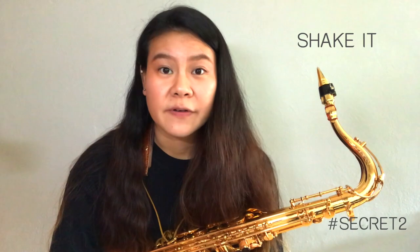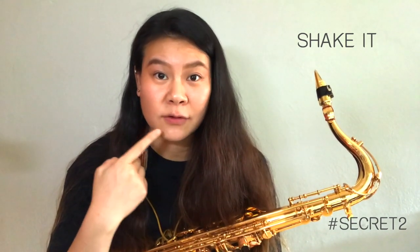You can try this in any note that you feel comfortable with, but I prefer a note which is not too high or too low. I will play my B note on my tenor saxophone, which you can look at the name of the note for your instrument on the screen. For an example of this secret, I will play my B and say wah wah, moving something inside my mouth and also my lips, like this.